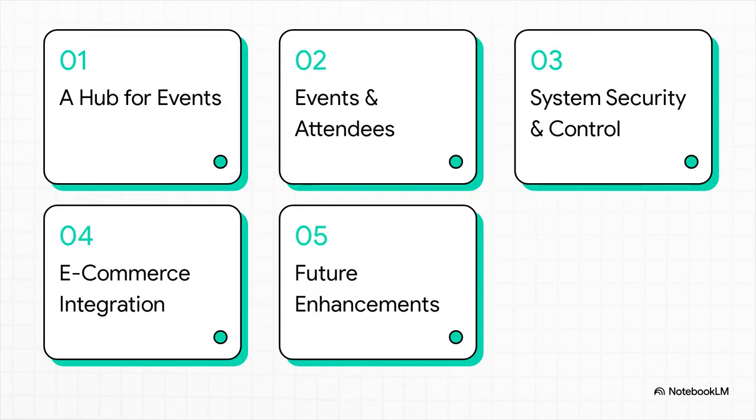So, here's our game plan for exploring this control center. First, we'll talk about why calling it a hub is so important. Then, we'll dig into the tools for actually managing events and people. After that, we'll look at the security that keeps it all locked down, see how it connects with e-commerce, and finally, we'll peek into the future.